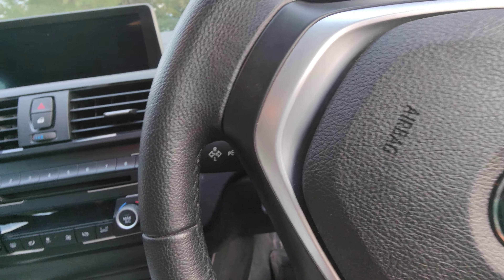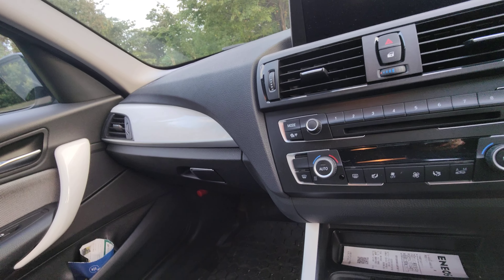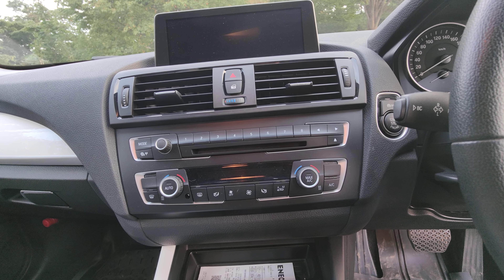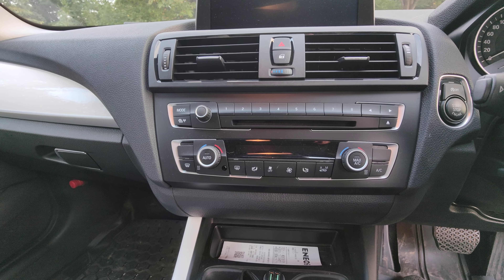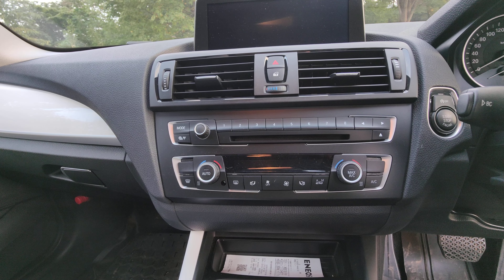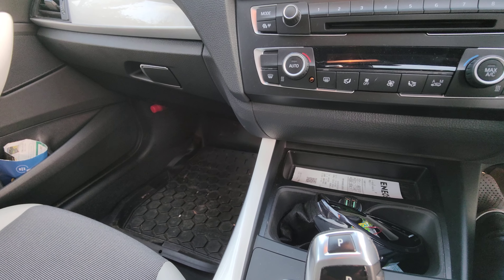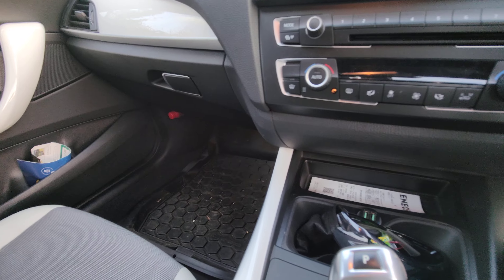It's quite tight and compact in here and there's not a lot of room, especially if you're tall. It's not good on a long journey — it's fine for shooting around locally and is very good for cornering, quite nippy, but not for long trips. I took it to a Lady Gaga concert a couple of weeks ago, only about 80k away, a couple of hours with traffic, and when I got out I was glad to get out. So I wouldn't recommend this as a long-distance cruiser — it's more for popping to the shops or a quick blast around country roads. We only bought it as a second car for that purpose; my Land Cruiser is for long distances.